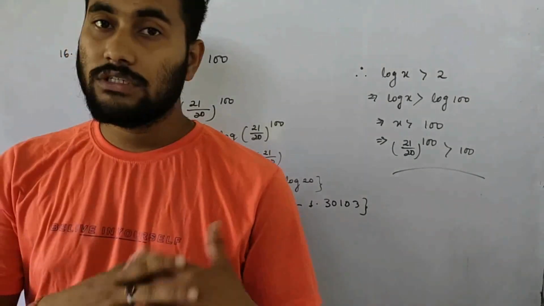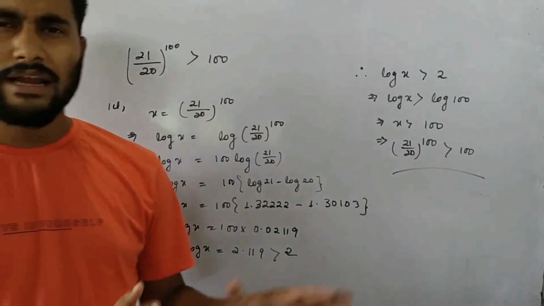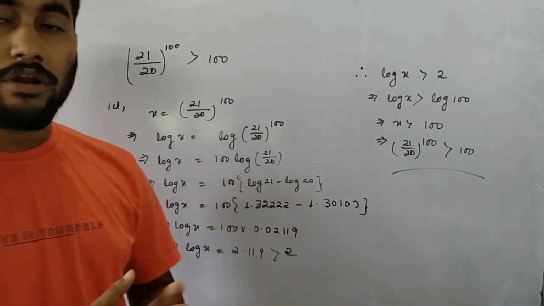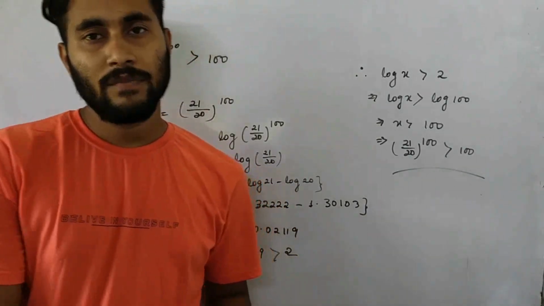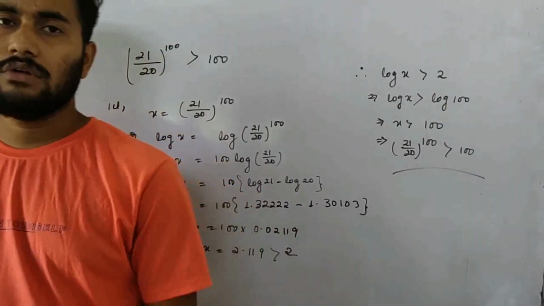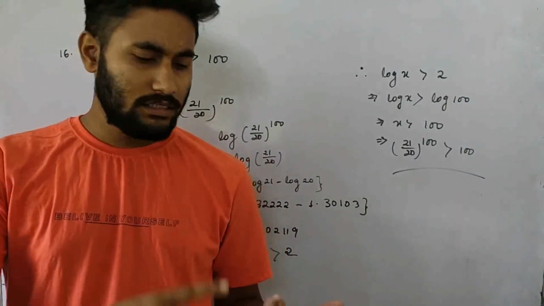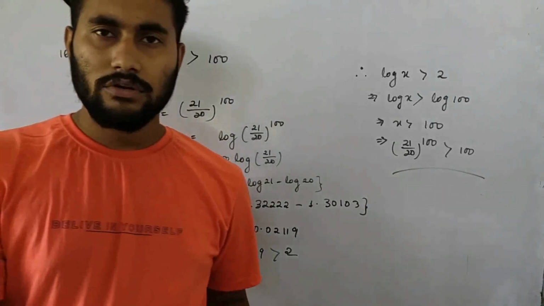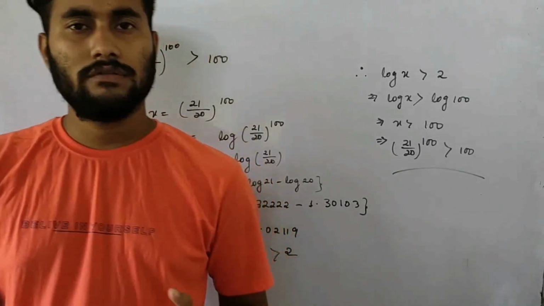Any doubt, any question whose answer is not matching, or any kind of doubt with the table or whatever it is, you tell me, then I will solve it in the next class, or else we will start quadratic equations. So with this, logarithm completes. Practice all the questions that I have not done here: characteristics, number of zeros, finding the value of x using anti-logarithm, compound interest. Those types of questions you do by yourself. So that's all. Thank you.